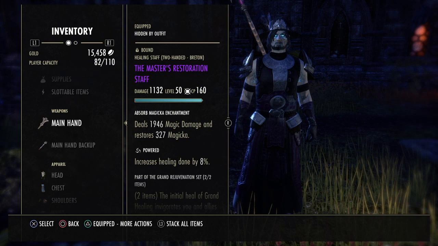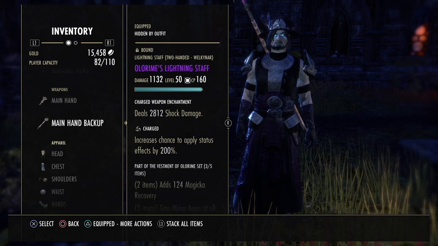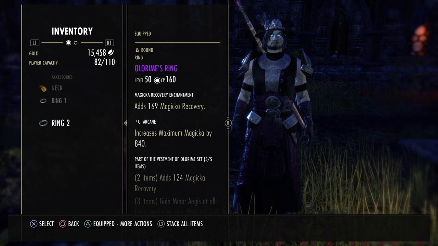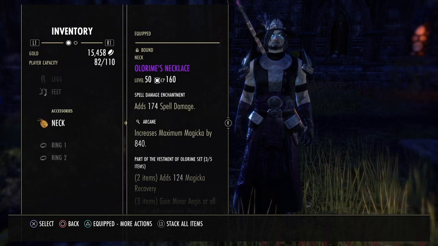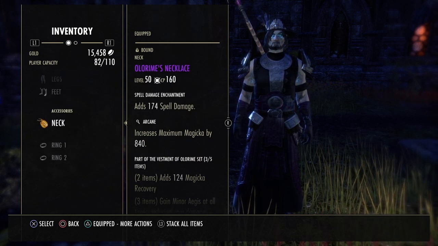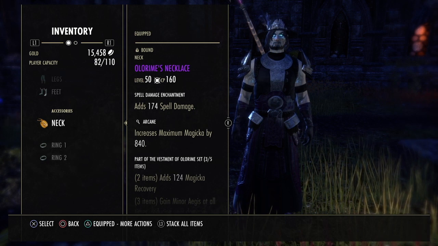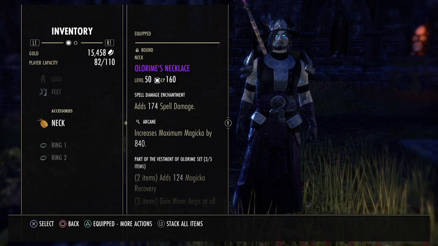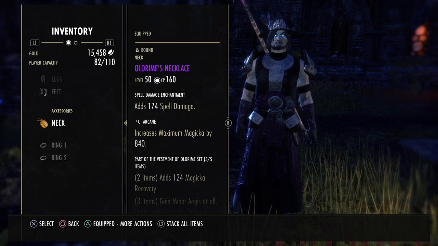Now the Master's Resto is a 2-piece set. The Ollereams lightning stuff counts as 2 pieces, and then the other 3 pieces of Ollereams we've got on the jewelry. You need to do Cloud Rest +2 for them, but you could also have it, say, on legs, feet, and hands, and then use the other set's jewelry if that's easier for you, if you don't know a group that does Cloud Rest +2.